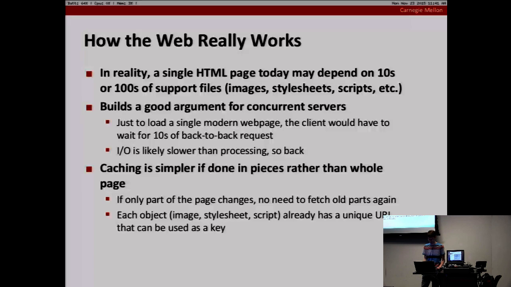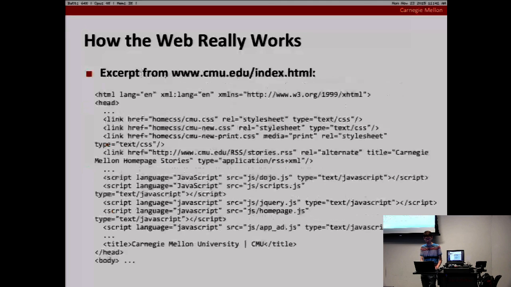And then also this improves caching. So it's much easier to cache parts of a web page than the whole thing, because you've broken it up into smaller chunks, and that means that if only part of it changes, you can reload the rest from the cache. You don't have to reload everything. So say you have an image and it's shared by two different parts. If you've cached that image just by itself rather than as part of a much bigger page, you can reuse the cached image and reload only the new parts.